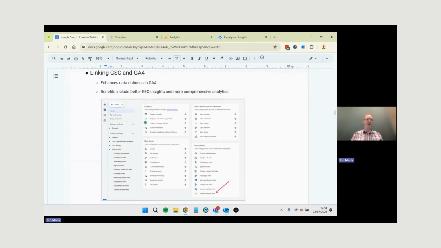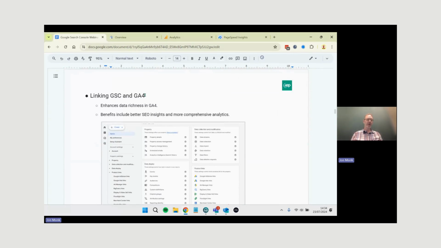Whilst you're in the setup mode, it's certainly also worth linking Google Search Console with Google Analytics. This will help bring more information from Google Search Console into Google Analytics, and give Analytics richer data, especially if you are doing Google Ads. This again will give richer information within Google Analytics, from which Google Ads can therefore make its decisions and do its AI clever processes on.